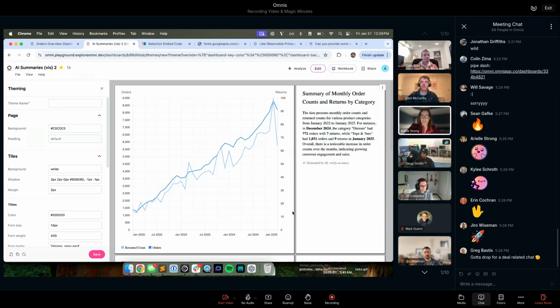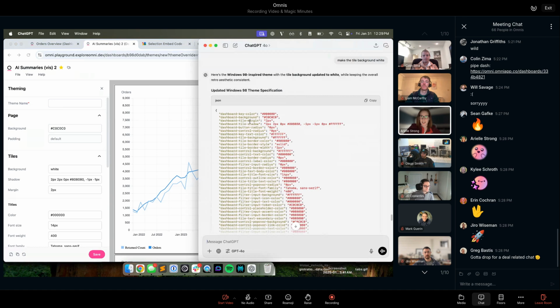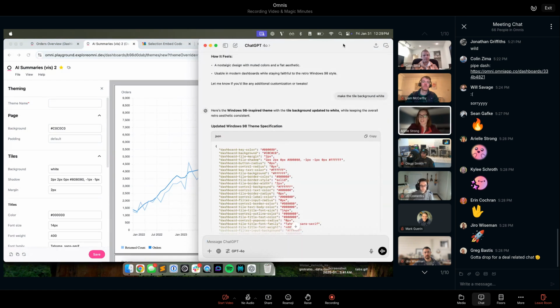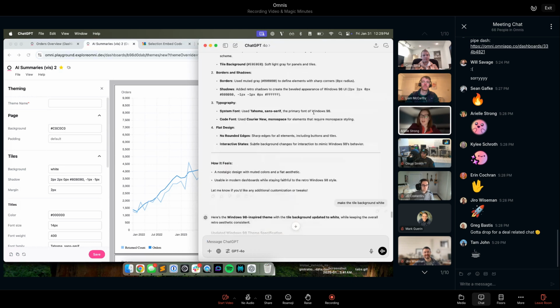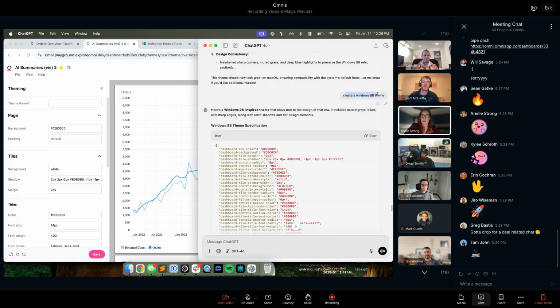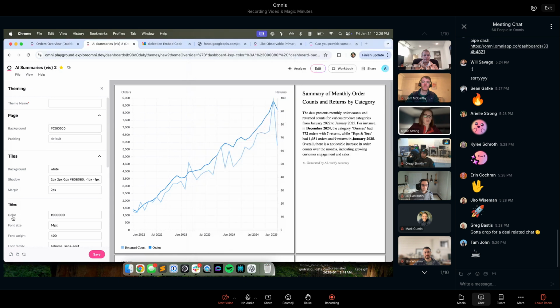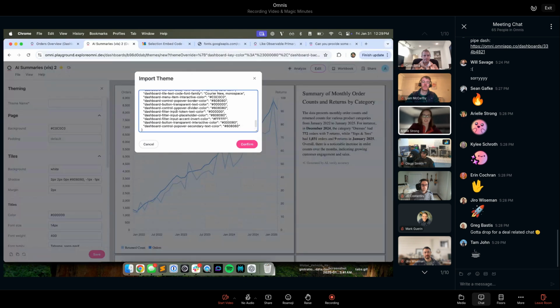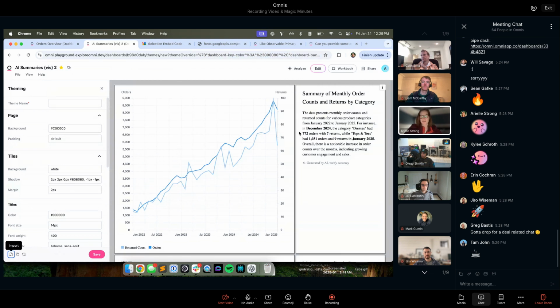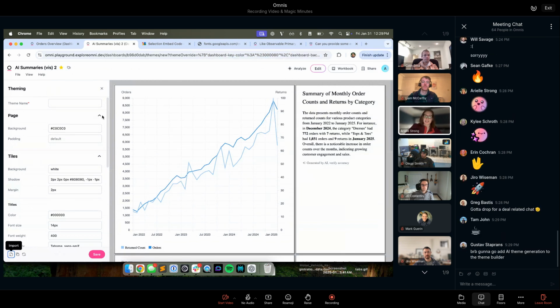Here's one where I just prompted it, and you can kind of see on ChatGPT, what I did is I fed it a sample spec, but I asked it just a few minutes ago, create a Windows 98 theme. It spat that out. It's really easy in our product. Just copy and paste that thing in, builds the spec. I can see it all here. It got the font a little bit off, but added some retro theming here.